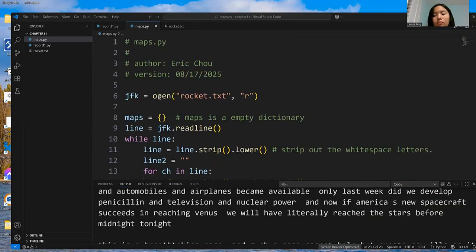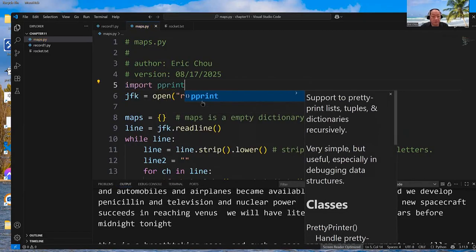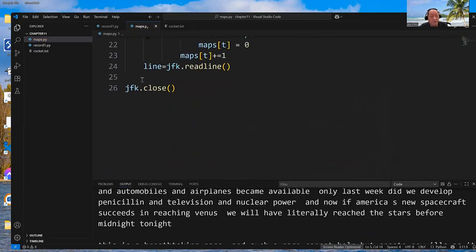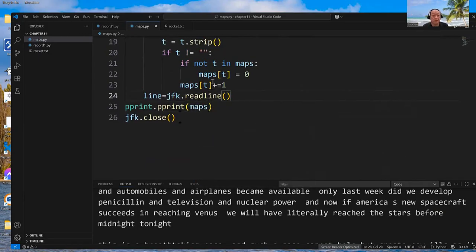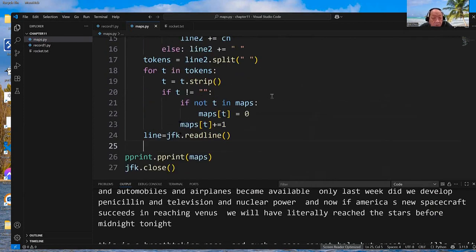Yeah. So now let's actually import the pretty print, PD print, and print the maps. Okay, that's good. Let's just save.